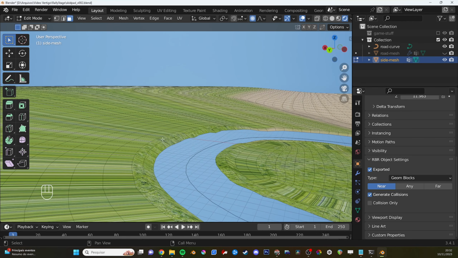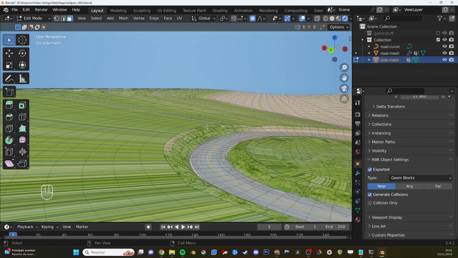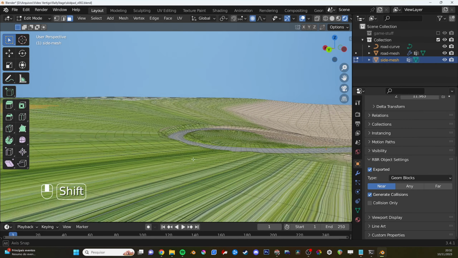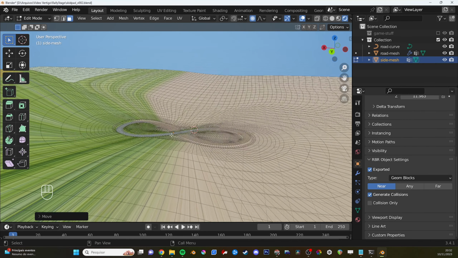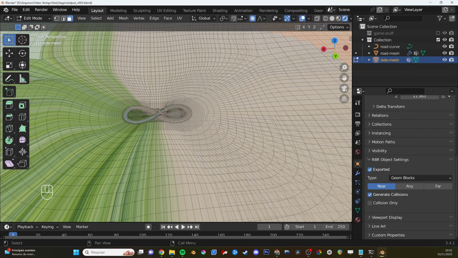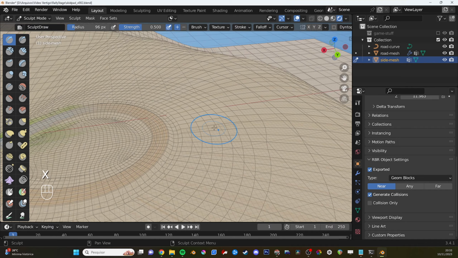Just be cautious here for you to not bring the first two layers of vertices up to this, and get something like this. And then on this side, I'm gonna select these faces here and bring everything down. There you actually sculpt a little bit.